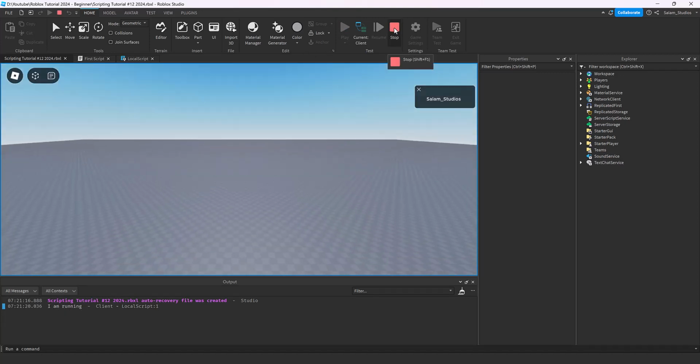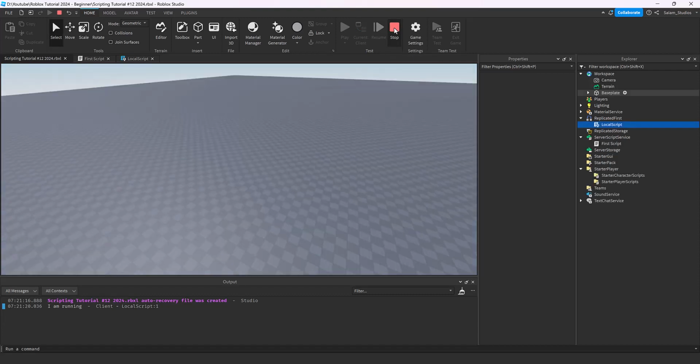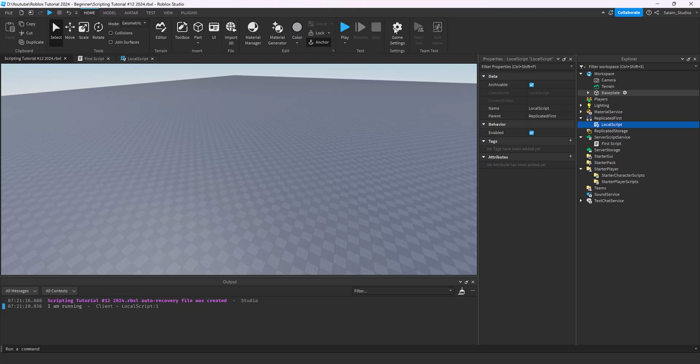Now we will notice how "I am running" is actually printed out. Something you want to know is that local scripts can be placed in invalid locations and then reparented, or placed inside of another thing or inside of the player's character, in a valid location while the game is running, and that will make whatever code is inside the local script run at that time.